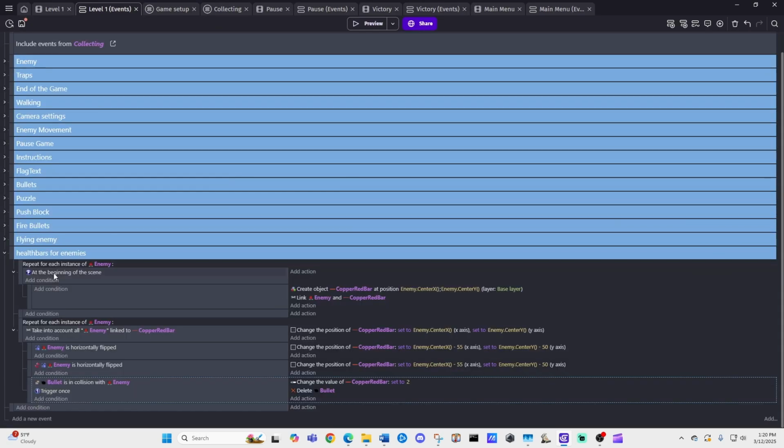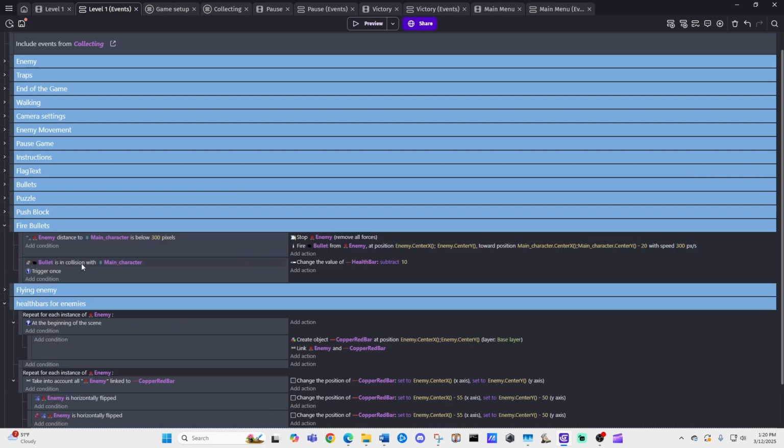Click OK. Also, I noticed there was a bug. There is a bug where every time I shoot the bullets, my health goes down, and I think the reason why is because in one of the previous videos we set up a bullet firing for our enemy, and we use exactly the same bullet as our main character shoots. So I'm just going to disable this. This is not going to affect anything. But to fix it, just need to create a different bullet for either main character or the enemy. And they cannot use the same bullet.